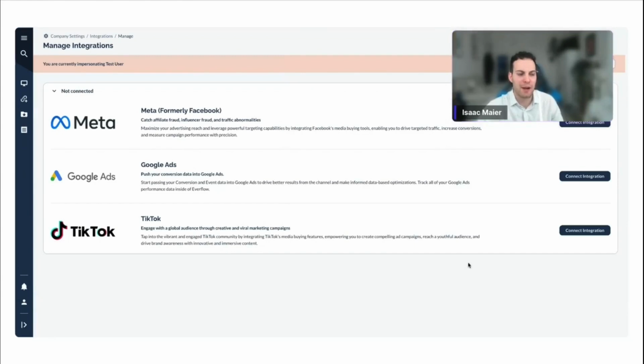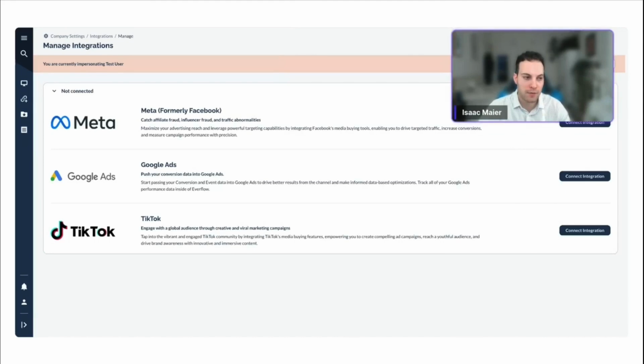Okay, so let's talk a little bit about how to configure each of these, or essentially just from a high level perspective. So for instance, with Meta, and once again, this is available in our help desk. I'm not going to go through the actual full process today. I'm just going to give a brief intro. For you, if you're a partner watching, this is going to be super helpful just to walk you through what you need. But I heavily encourage you to check out the actual help desk article as well. That way you can see the actual screenshots and step-by-step guide for what to do on the Facebook side of things, that Meta side of things.